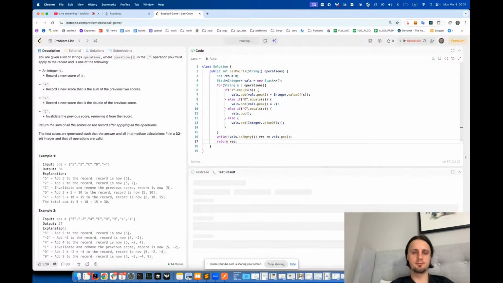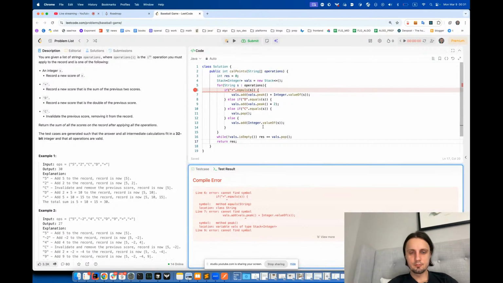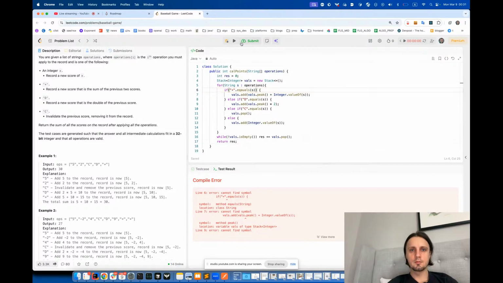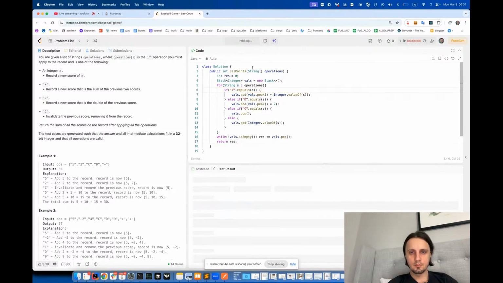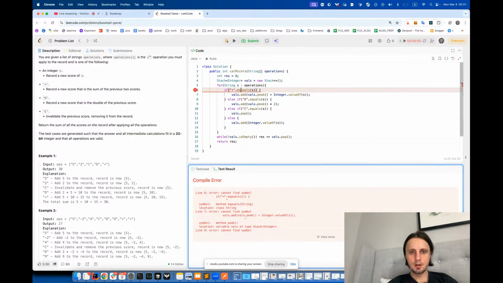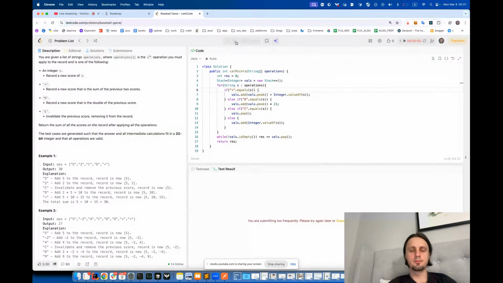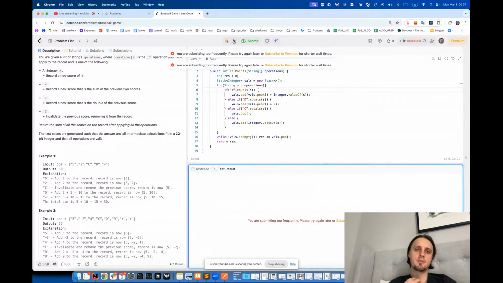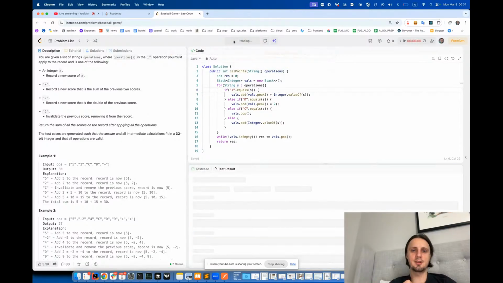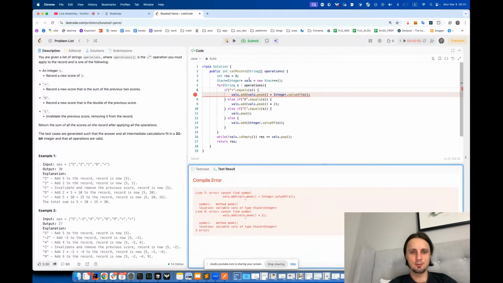Let's run. Equals, yeah, we should just write equals correctly, then it should work.